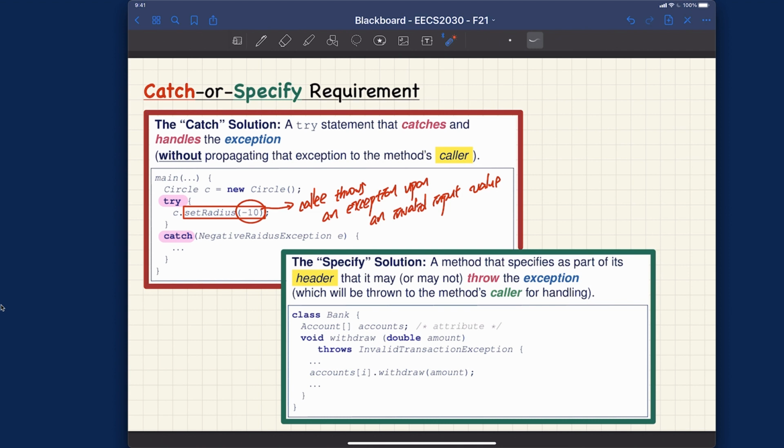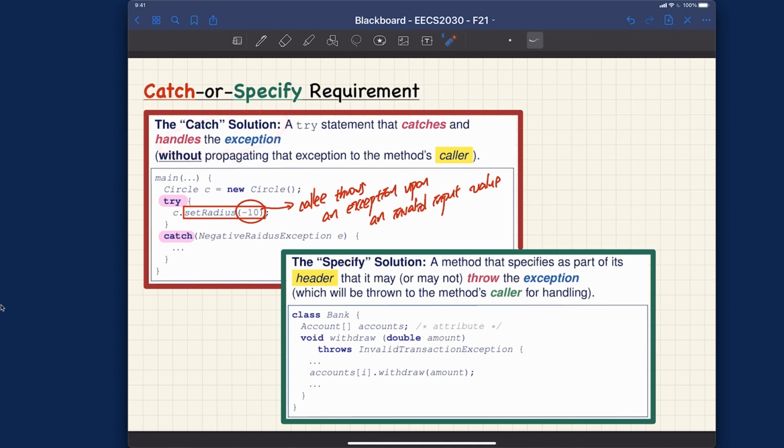The syntax is that for the try, there are curly brackets to hold lines of code. For the catch, you have parentheses and give some exception type. In this case, we simply say negative radius exception, and then some parameter name. It's almost like when you're declaring a method. I'll speak about the syntax a little more later. The catch block is where, once you have caught the exception, you can do some actions, maybe some repair, or maybe just print out a message to inform the user about such an error. Either way, that's the catch option.